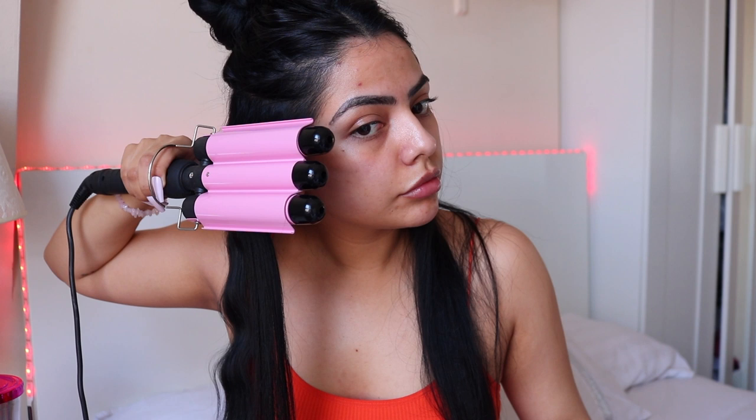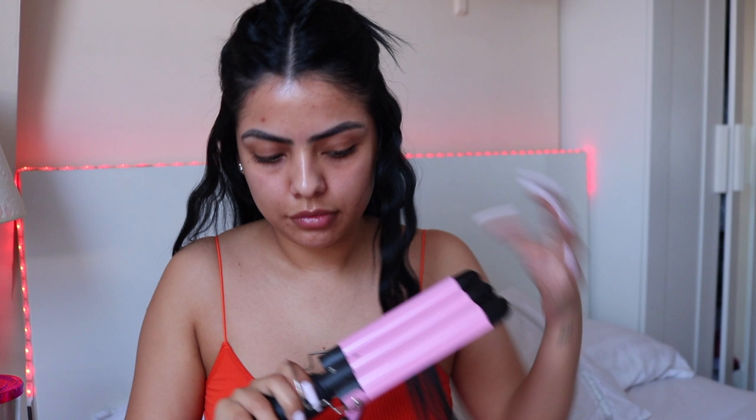So now I'm going to repeat the exact same steps. I'm curling my hair, then I'm going to add the clip hair extensions, and then the mousse, and then clip it back again. Guys, this hairstyle is so long to do.